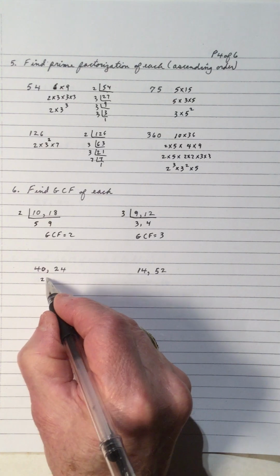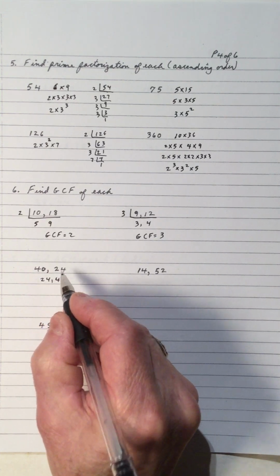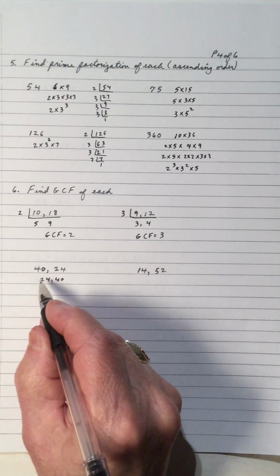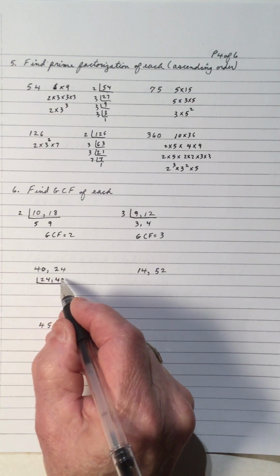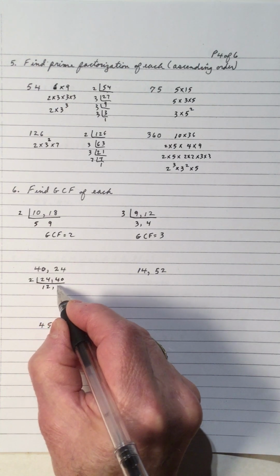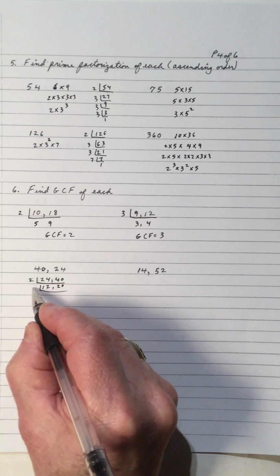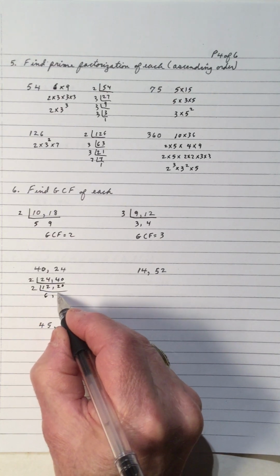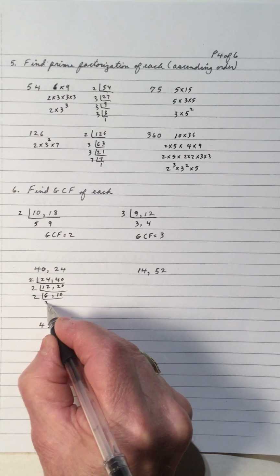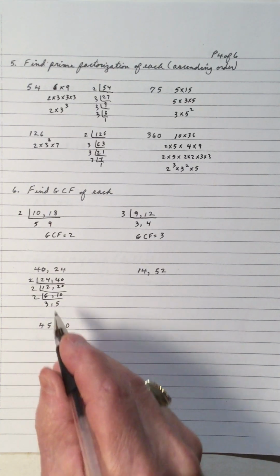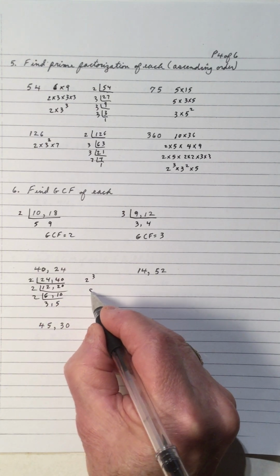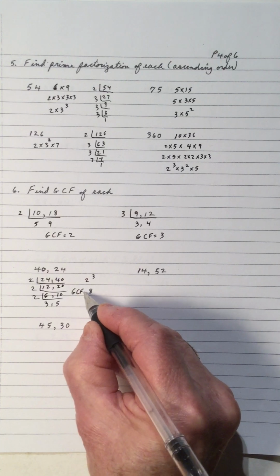Now what I do is I take 24 and 40, and I take the smallest number and put it first, because it's easier to get the factors of the smallest number. So what's the factors of 24 and 40? Well, I see a 2 is even. So divide and I get a 12, and I get a 20. Again, they're even, so I divide by 2, and I get a 6 and a 10. Again, I see that 2, they're even, so I divide by 2 again, I get a 3 and a 5. So the GCF is 2 times 2 times 2, so that's 2 cubed, so the GCF is 8.